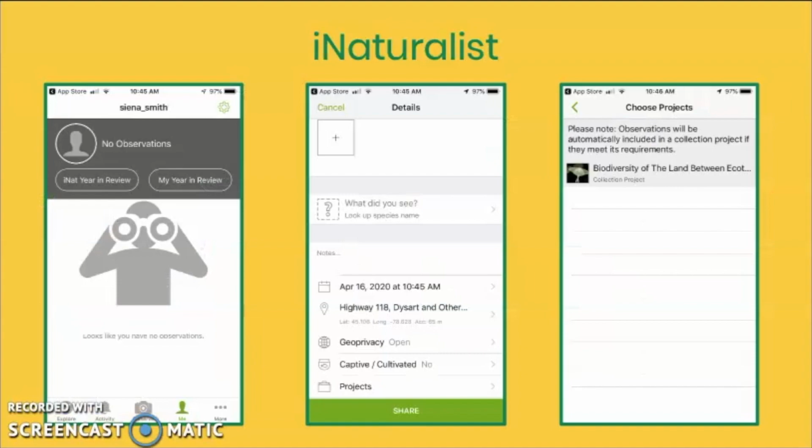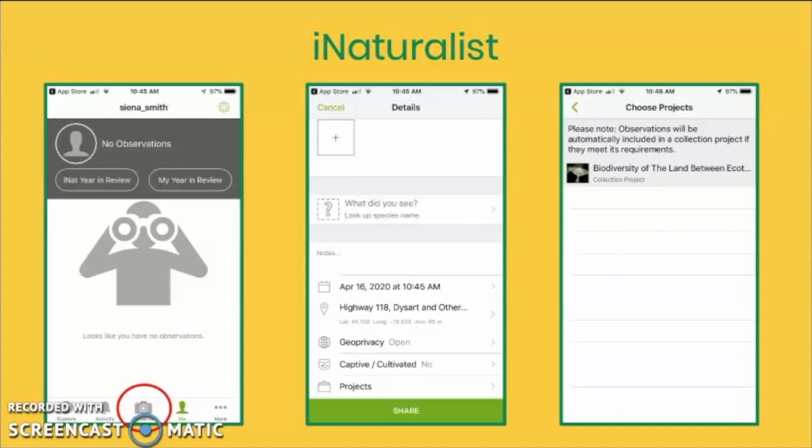And then to report a snake using iNaturalist when you come across one, open up the app and, from the home screen, click on Observe, which is circled in red there, just at the bottom center of the first screenshot. And then the first thing you'll be prompted to do is take a photo. And I encourage you to take as many as you can and try to make sure that they're as clear as possible, so that other people can get a good look at what you've seen.